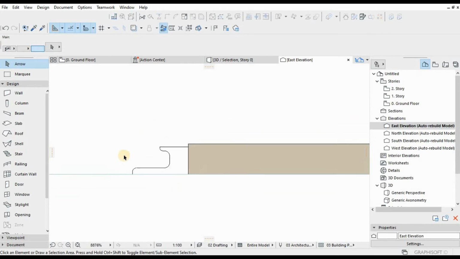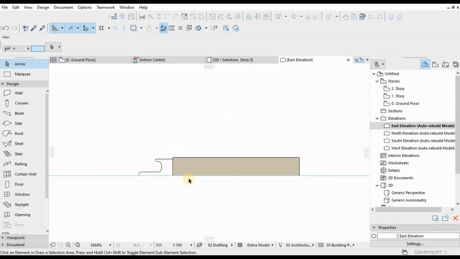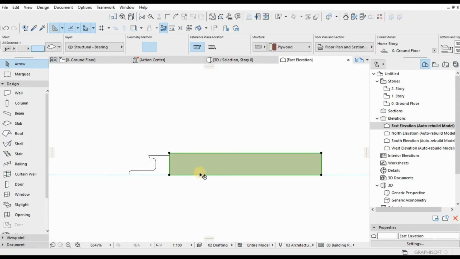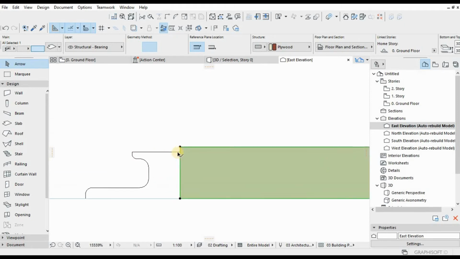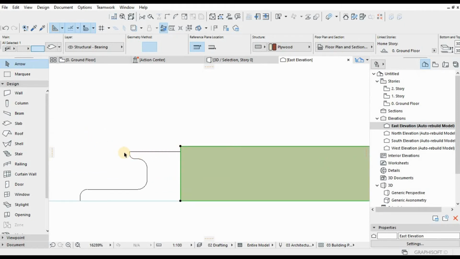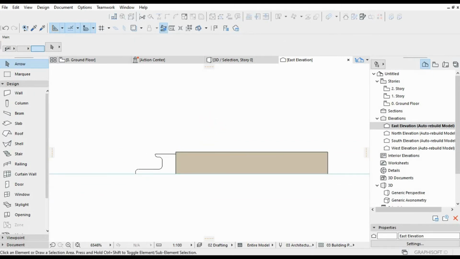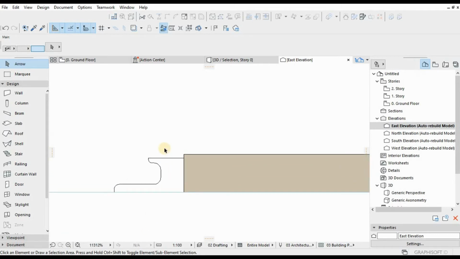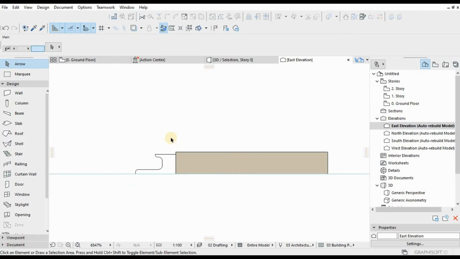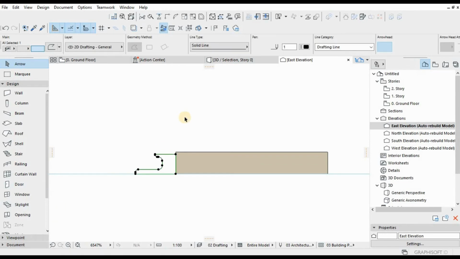I don't know. Let's bring down. What do you think? I don't know where I got this inspiration from, but I know there's a door panel like this.